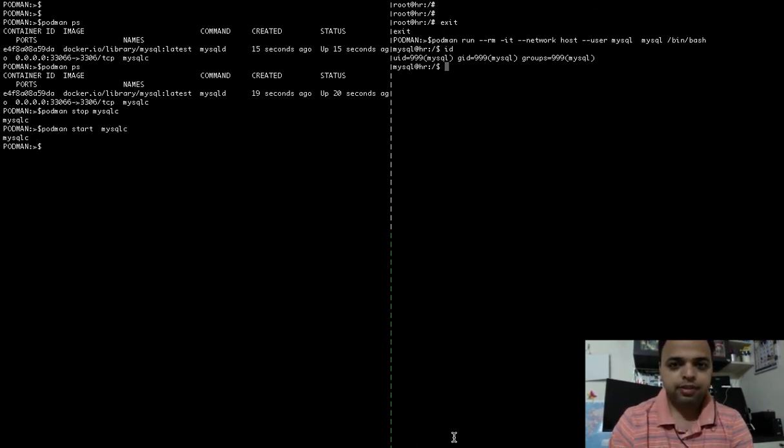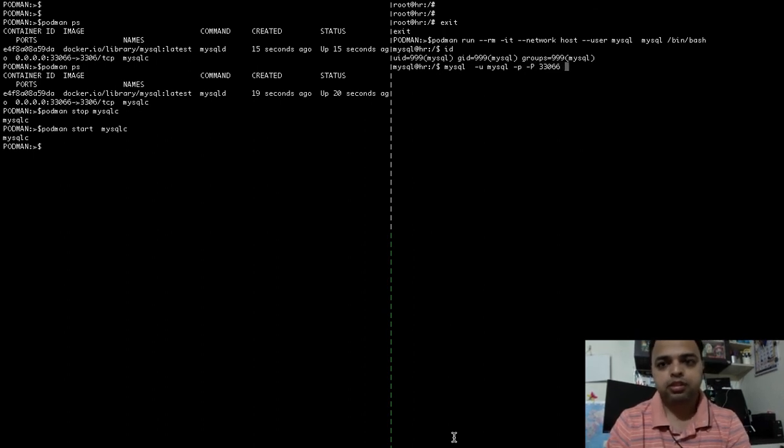Okay, so let's see this MySQL user. Now I don't have to specify the user. Let's see if I connect, port 33066 and host is 127.0.0.1.